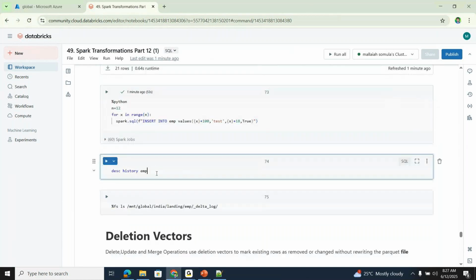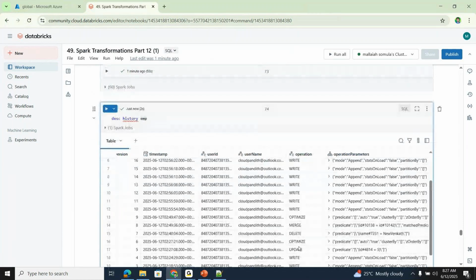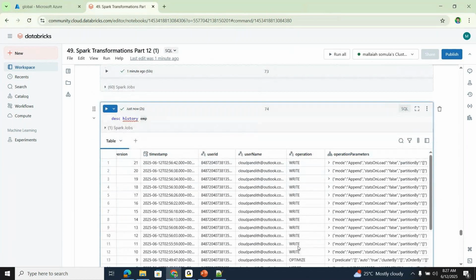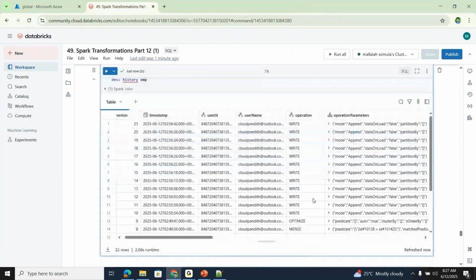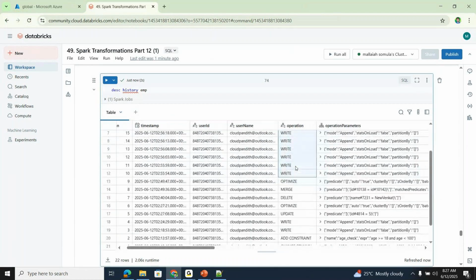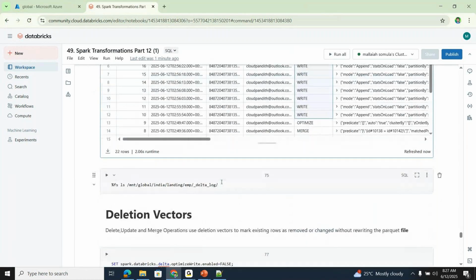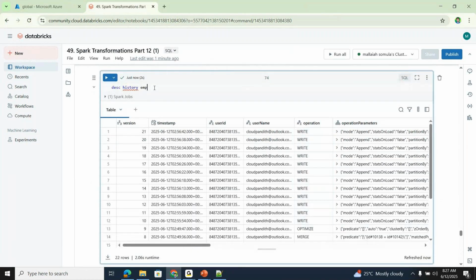If you look at describe history EMP, what is happening is that after optimize there is a write operation, right? If you wait a few minutes, you should see the optimizer run. Just run the history of EMP once again.